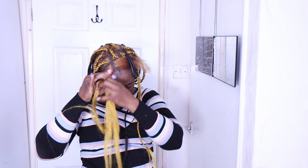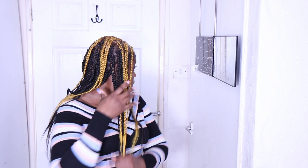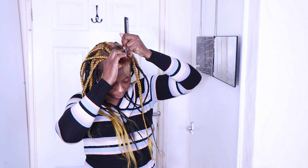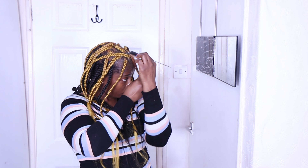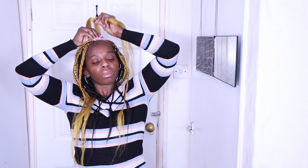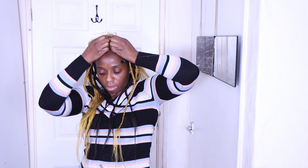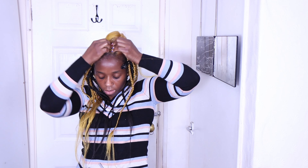This style is going to last you a very long time. If you don't want to use a blow dryer, you can stretch your hair by air drying overnight, but braid or twist it first. When your hair is dry it will be stretched, so when you braid, the root will be tight but not too tight — just enough to make your hair last long.